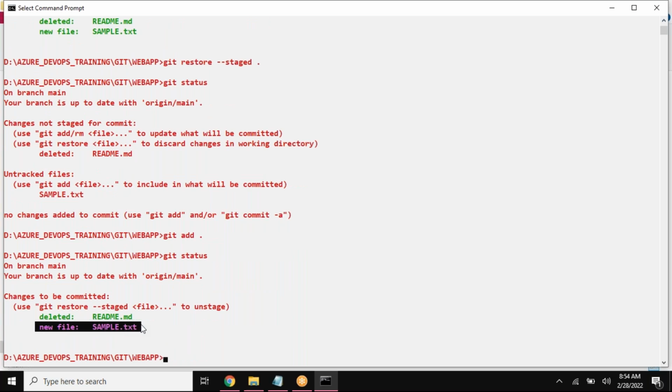This is what will happen with respect to your remote repository. Are you okay with this? Yes, I'm okay. I'm trying to commit these particular changes to my GitHub repository. So how can you commit that?